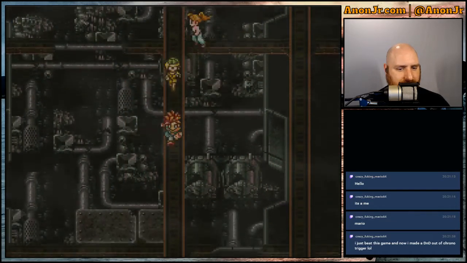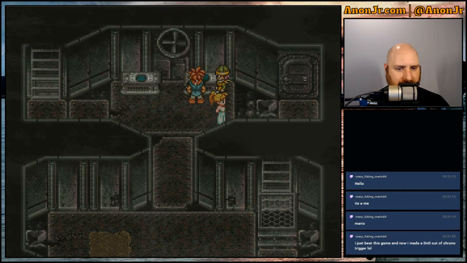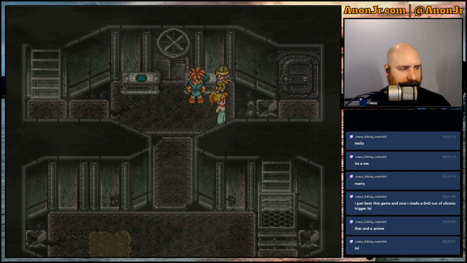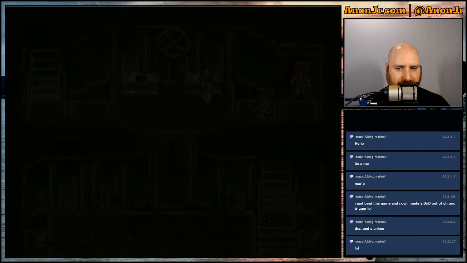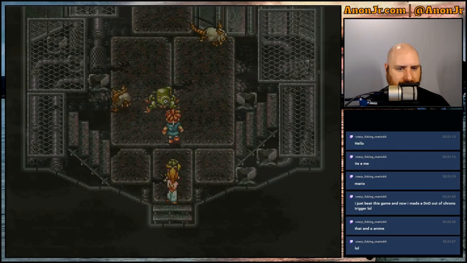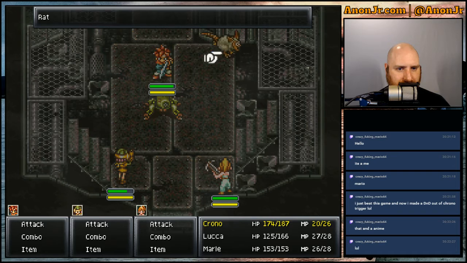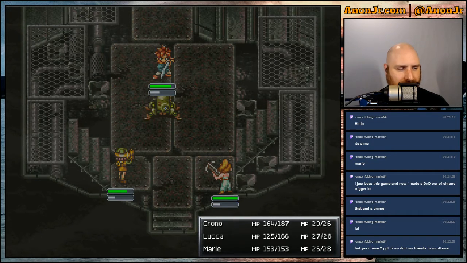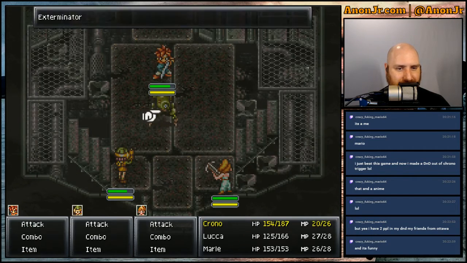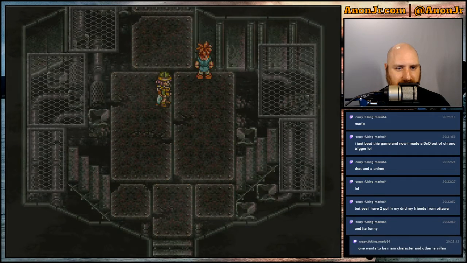Yeah, Chrono Trigger would make a nice D&D setting, wouldn't it? Alright. Yeah. There we go. Alright. Well, okay. Oh, cool. I bet it is. I bet it is funny. Trying to knock this guy out real quick. 54 XP, 45 gold. Always nice.